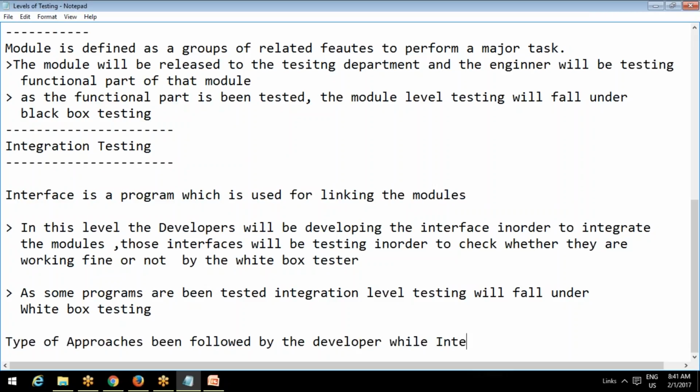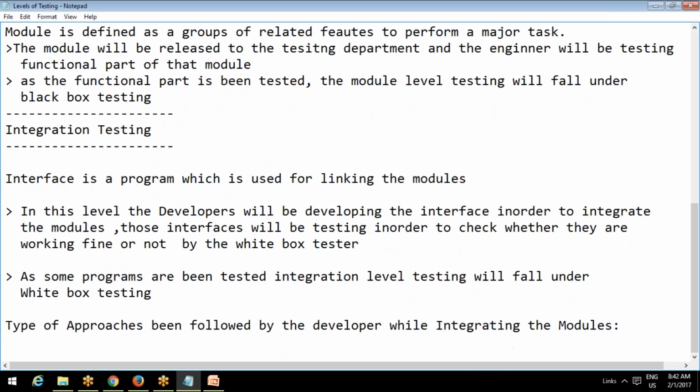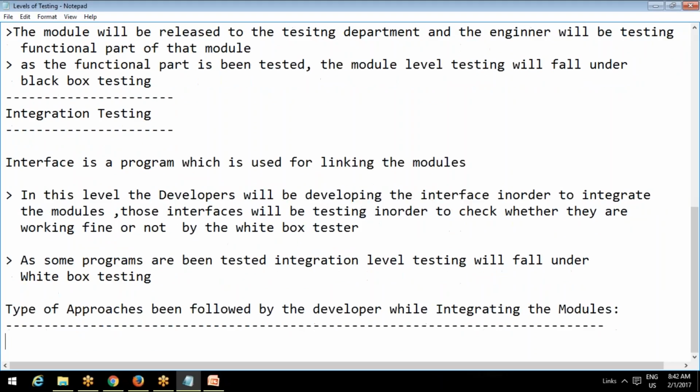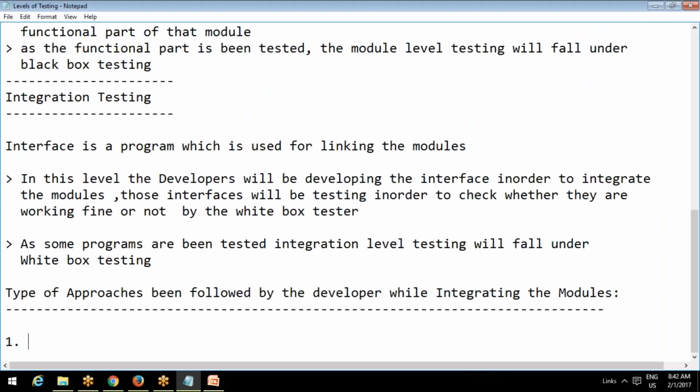This is done only by developers or white box testers. First is the top down approach.